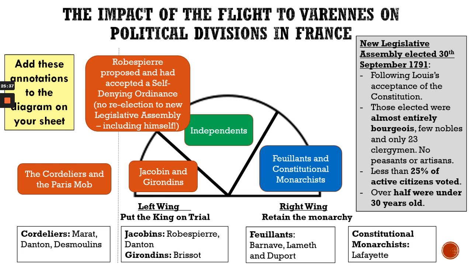And this is an idea that will come up in your British course again. It's the idea that politicians shouldn't be self-interested, and what they should do is actually allow free elections to take place. And what it would mean is that when this new legislative assembly, the new assembly under the new constitution, sat or was elected in September 1791, anybody that had been a member of the National Assembly, or the Estates General that had become the National Assembly, should be refused to take up their seat.